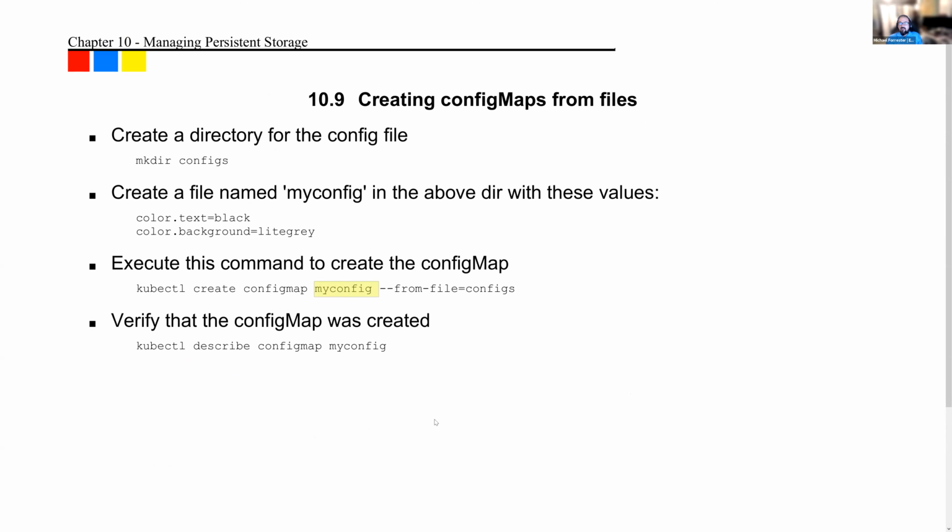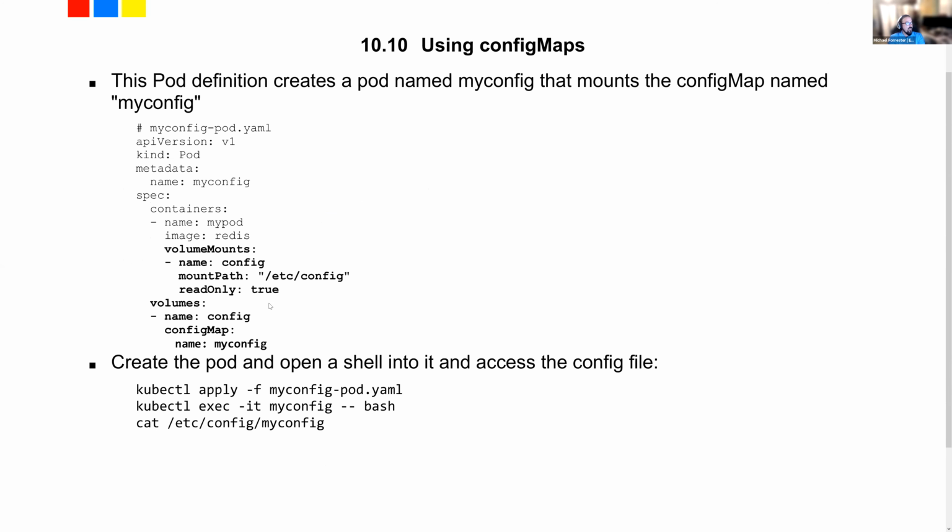See where it says my config? And here we are creating a config map. That's what we're doing. We've created the config map first, and then we're going into the pod definition and defining it as a volume, and then we are mounting it at /etc/config. So first we created the config map, then we defined it as a volume, and then we're going to mount it at this location. Is anyone not following that? Because if you are, I'll gladly explain it again.